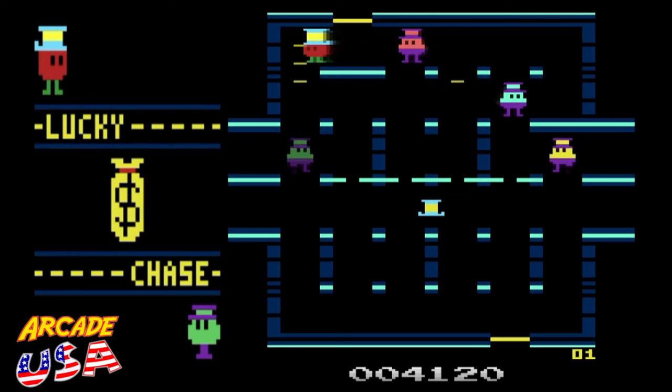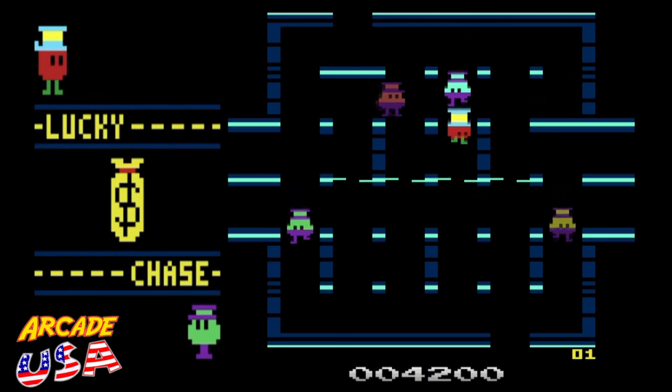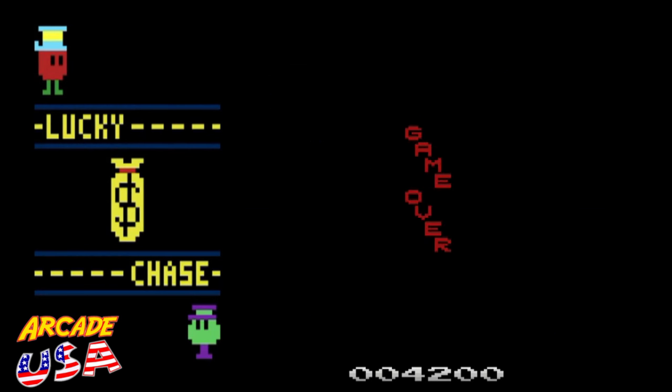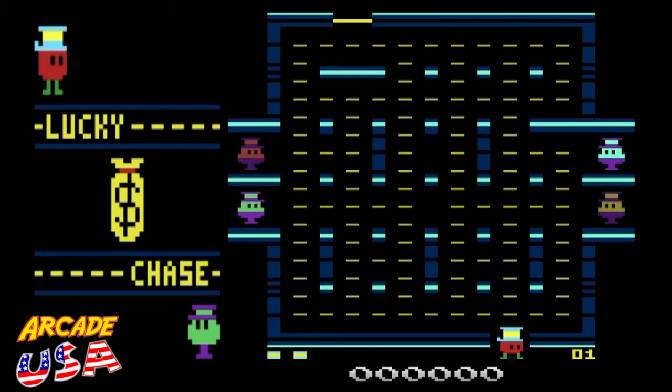Go, go, go, go. Get the last one. Oh, get to the exit. Get to the exit. Oh, no. Ow. Oh, rats. 4,200 points. Let's try this again. I gotta see if I can get out of the first maze.